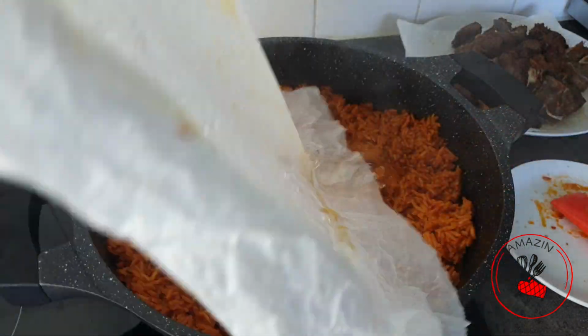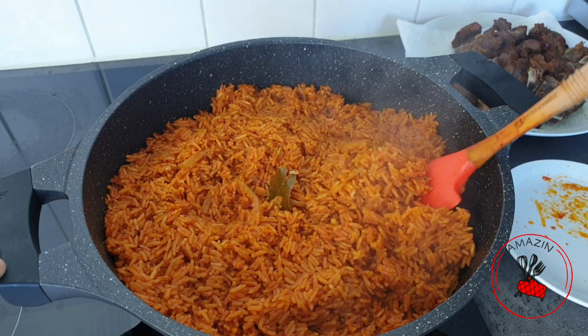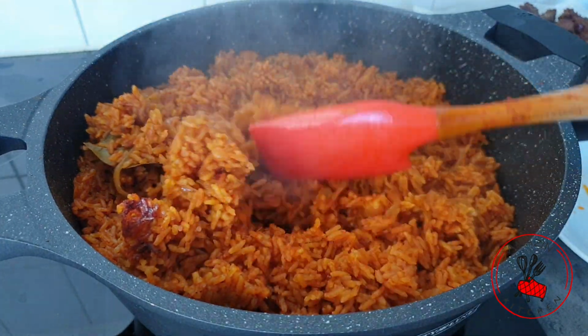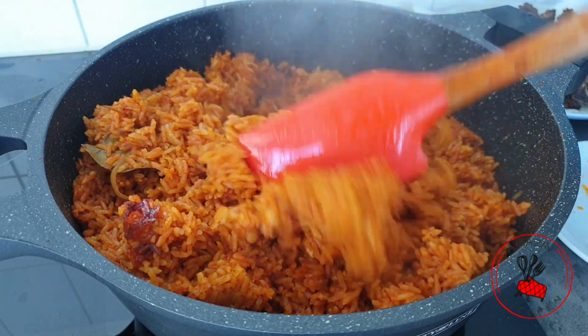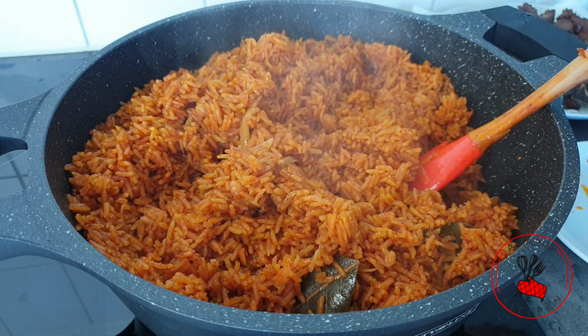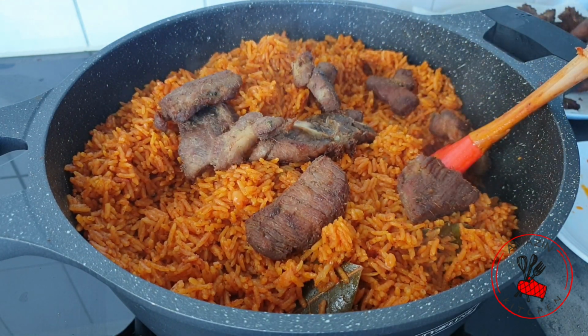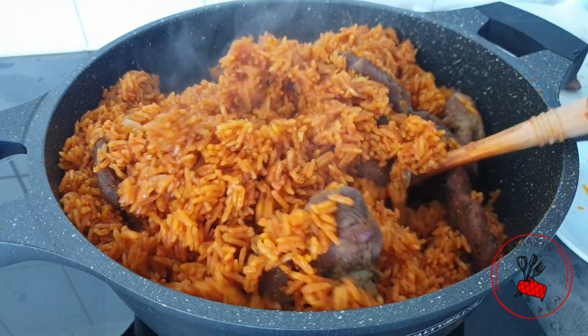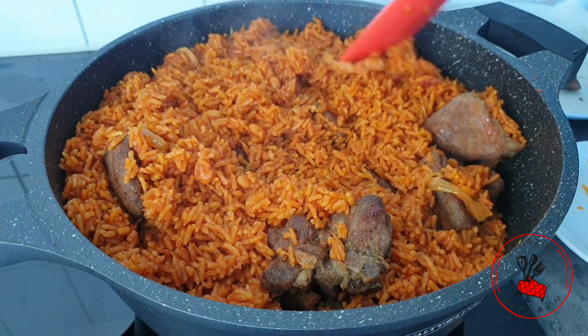So 15 minutes later and our jollof is beautifully cooked and almost ready to be served. But before that, I'm going to add my meat and allow the meat to cook together with the rice for about 5 minutes more. Remember that the meat is already cooked, so we just want it to cook together so that it will warm through.